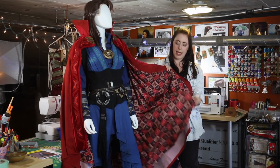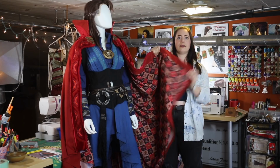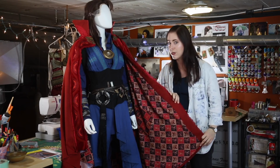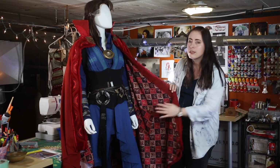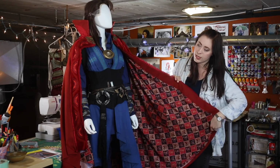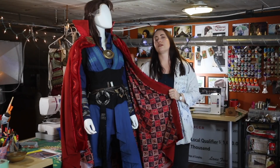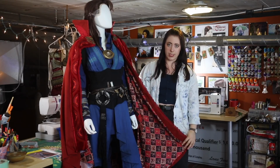It is pricey, but hey, it's the exact design that is from the movie. So trying to find a source that is very similar to this is kind of tough. So sometimes the money is worth it, definitely for the lining. I draped the lining, very similar to how I draped the cloak, and then I hand sewed it in.